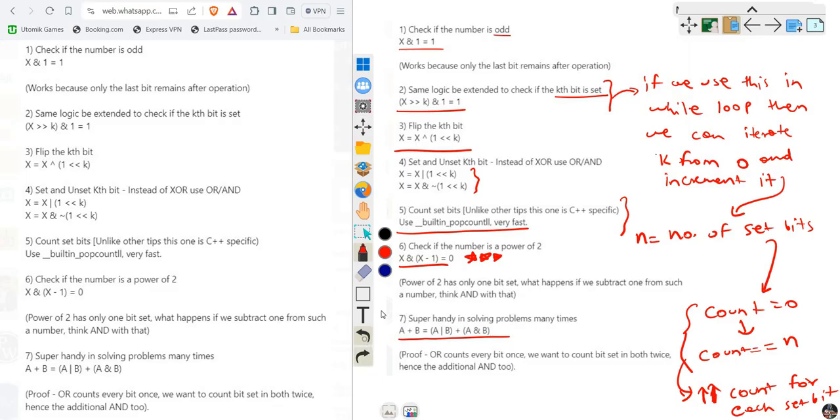I am not going to star this, but yes, this one is 3 star and this one is 3 star. This one is 2 star. This one is 1 star. This one is 5 star because it prevents integer overflow things.